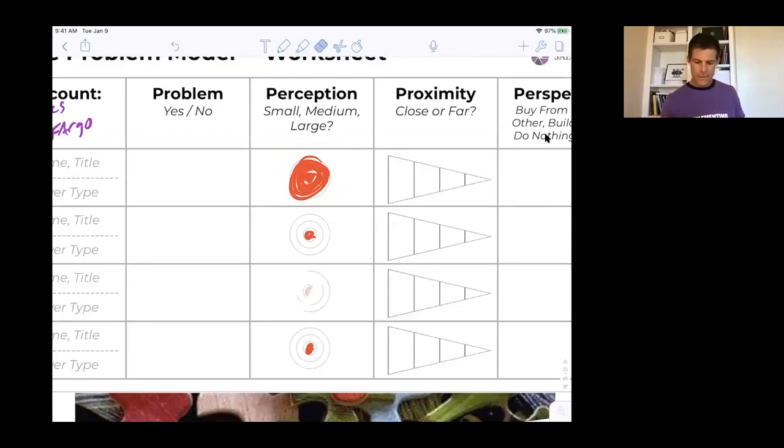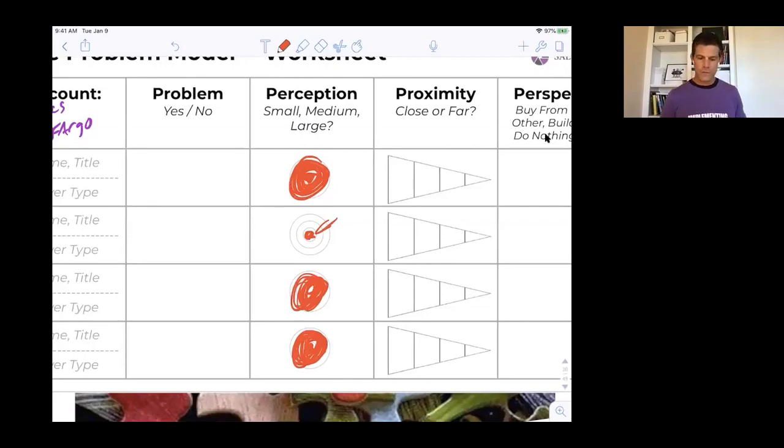Or you might find that you have three key stakeholders, and maybe you do this with ten, depending on how big the account is. Maybe you've got three people who have a really big perception of the problem. You've got one person who says it's a small problem. Well, now we have to devise a strategy to speak with that person, whether it's using the other people on the customer's team, or directly talking to that person, saying, this is really interesting, because when we talk to the three or four other people involved, they're all telling us this is really affecting their work every day. It seems like from your perspective, this is actually kind of a small problem. Can you tell me more about that?